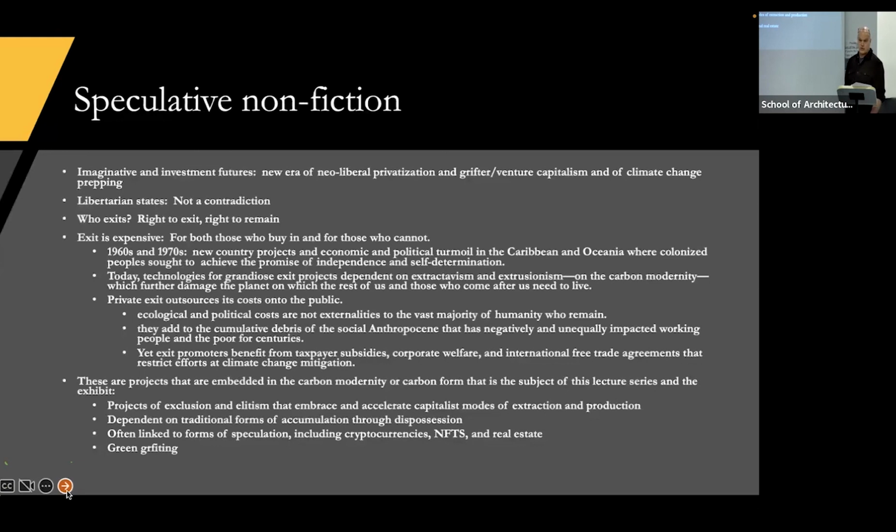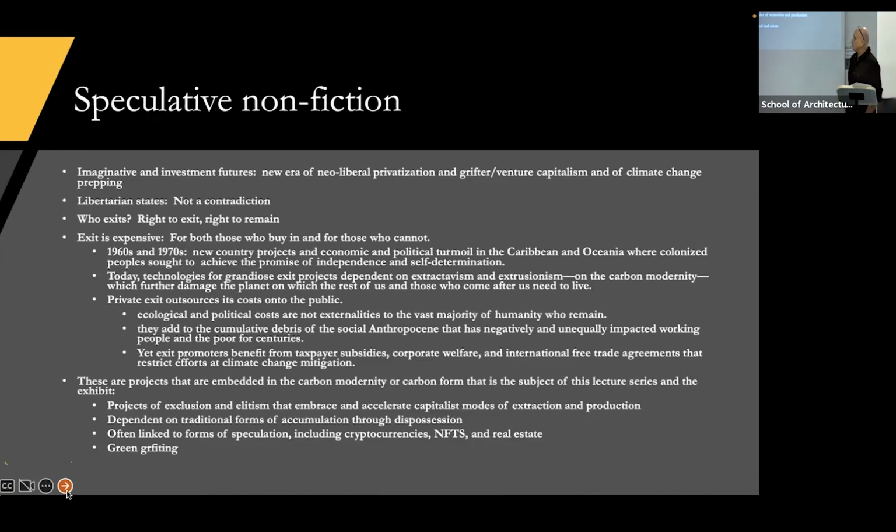Because the people I've been talking about thus far are people with the economic resources and the clout to be able to exit. So who has the right to exit? And also there's the question of who has the right to remain. In the case of Honduras, you have people exploring a second or third version of sovereignty for themselves in a place where huge numbers of the population have been put on the move and made effectively stateless. And they come to the border of the United States where they're separated from their children. It's kind of grotesque, to be honest. You're making people stateless in the places where you are giving yourself a third, fourth, fifth state option.